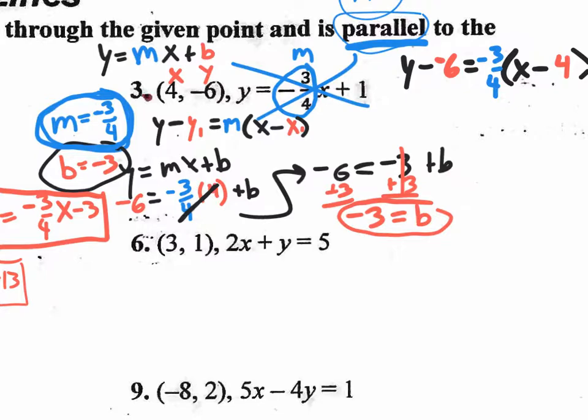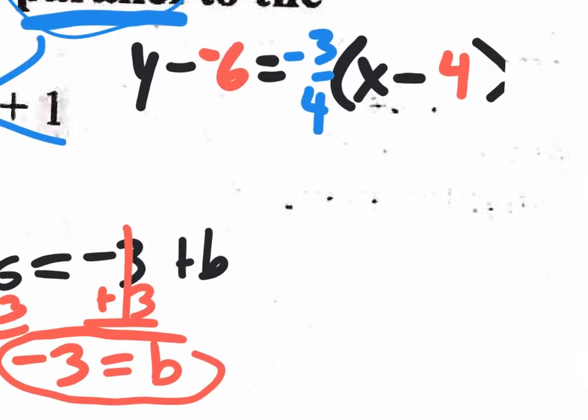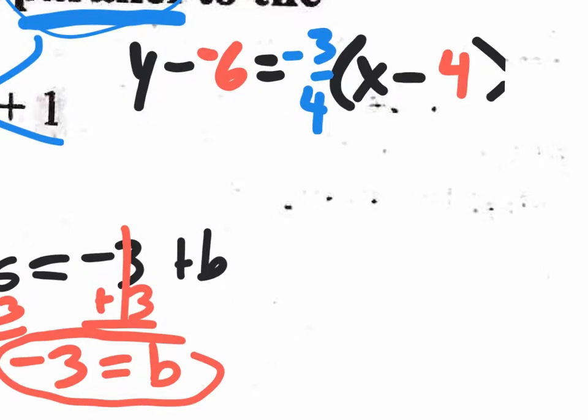Okay, so now we could focus in on this point slope form equation and just work on it and change it to get it to be y equals mx plus b. Or you can multiply everything by 4. Now, if I look at this, if I distribute negative 3/4 times x, it's negative 3/4 x, and then negative 3/4 times a negative 4 is going to be a positive and the 4's cancel. It ends up being nice and beautiful. So you might as well distribute it here because it works out so good.